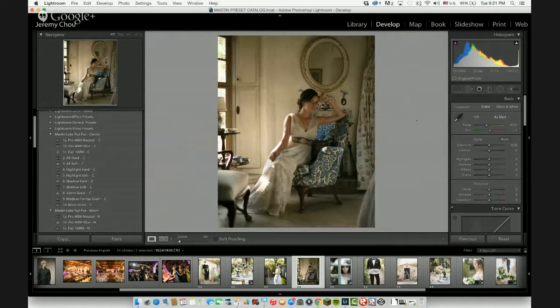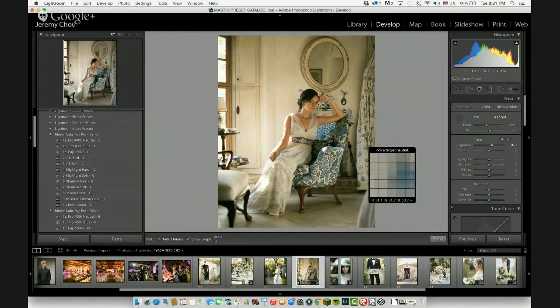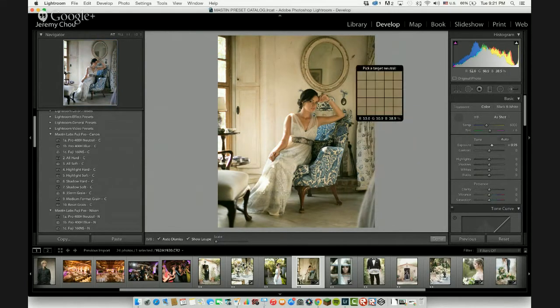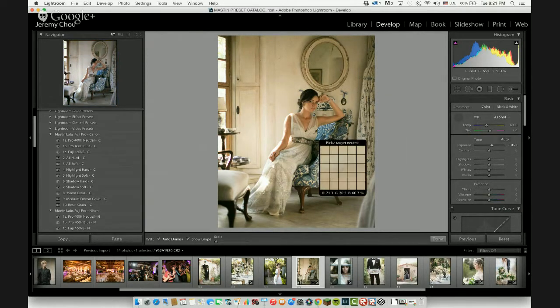Okay, so again, first thing first, before I even apply any preset, this is underexposed. So I'm going to go in here and just bump up exposure just a tad right there. Yeah, right there. So okay, here's the trick. If you missed it on my last video, this little button right here, that's how you control your white balance. You see it's picking up different colors on the screen right here. It's saying pick a target neutral. So this is like your gray card. If you had a gray card, you just point to a gray card and click on it and be done. Since I don't shoot with one, I will usually use the bride's dress.